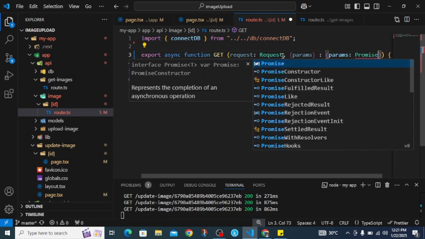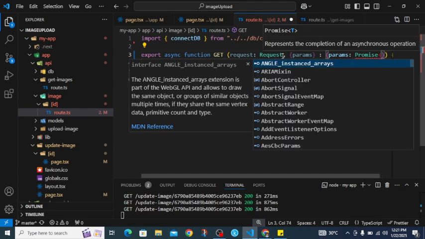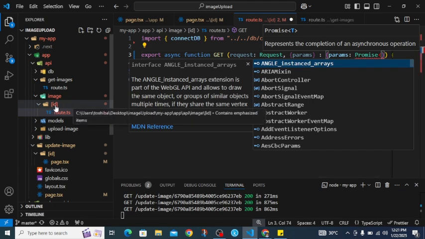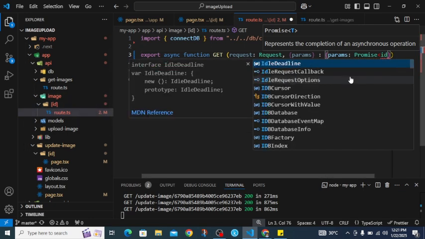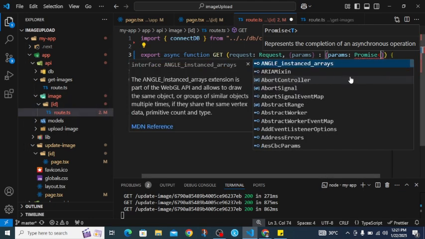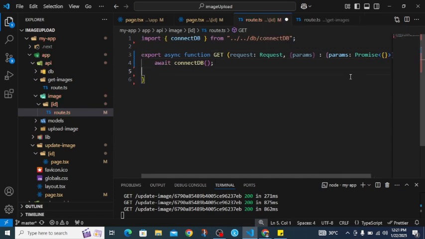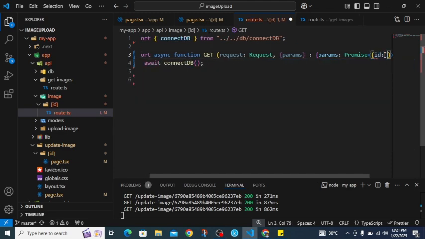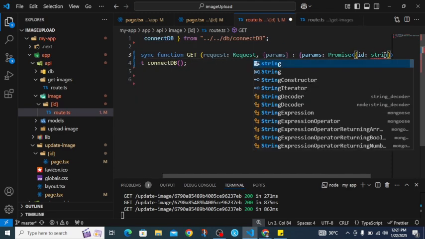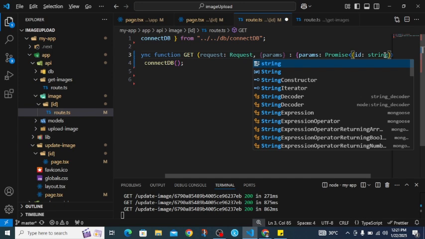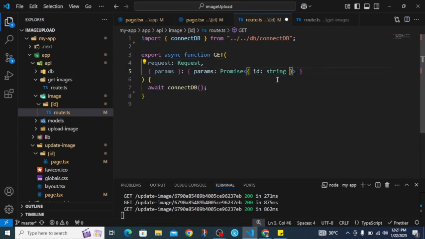What I'm writing here is on their official documentation, so it's not like I'm just making anything up. The param here, which is id, should be in an object like this. Then id will be a type of string, like this. So this is your params.